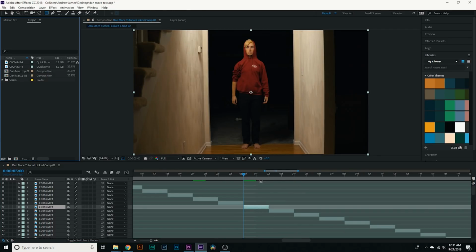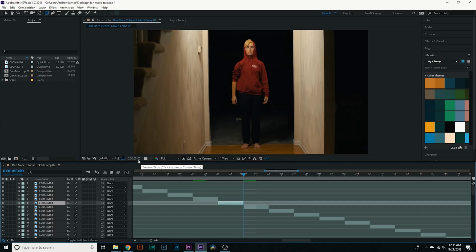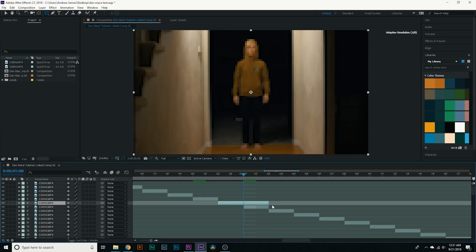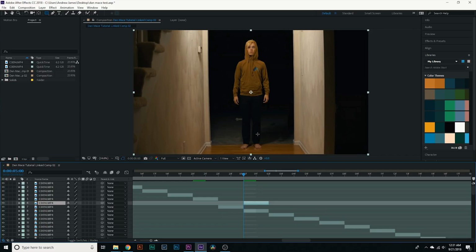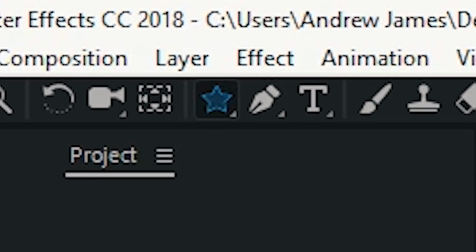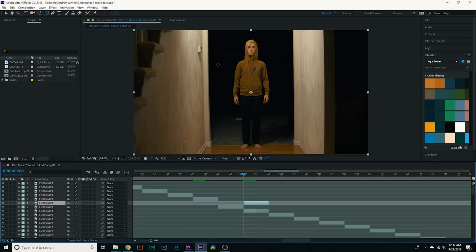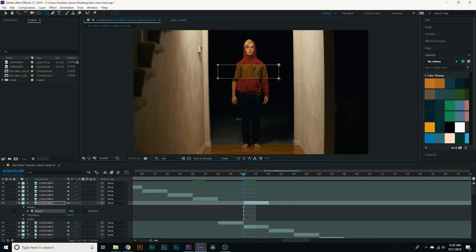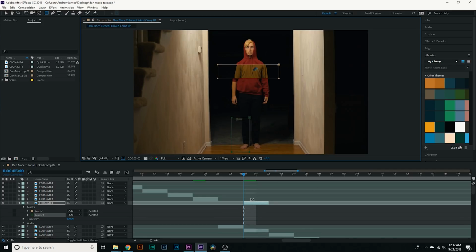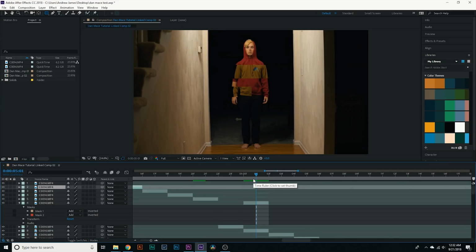Now from the 5 to 8-second mark, we have 2 mask glitches for every single frame. If you don't know what I mean by that, I'll show you. What we're going to do starting at the 5-second mark is select the video right before our clip, extend the length of it, split it, and then hit Q on your keyboard to bring up your rectangle tool. Hit it a few more times because it's going to go through all the different options until you see a rectangle up in the toolbar. Now what we're going to do is just drag 2 squares anywhere we want over our frame. Something like that is perfect. And now we've completed our first glitch effect.